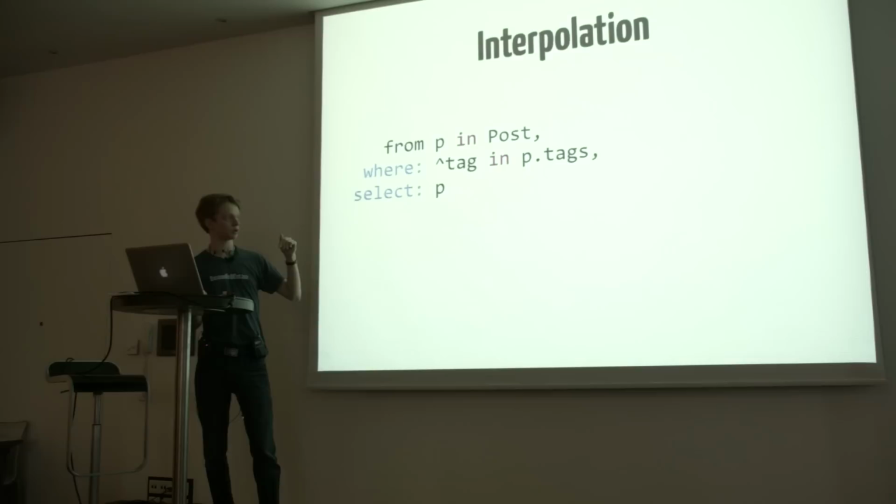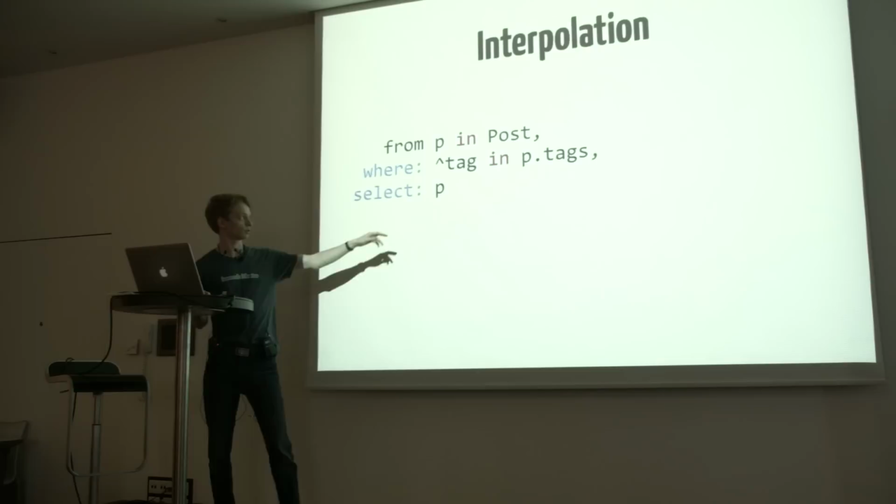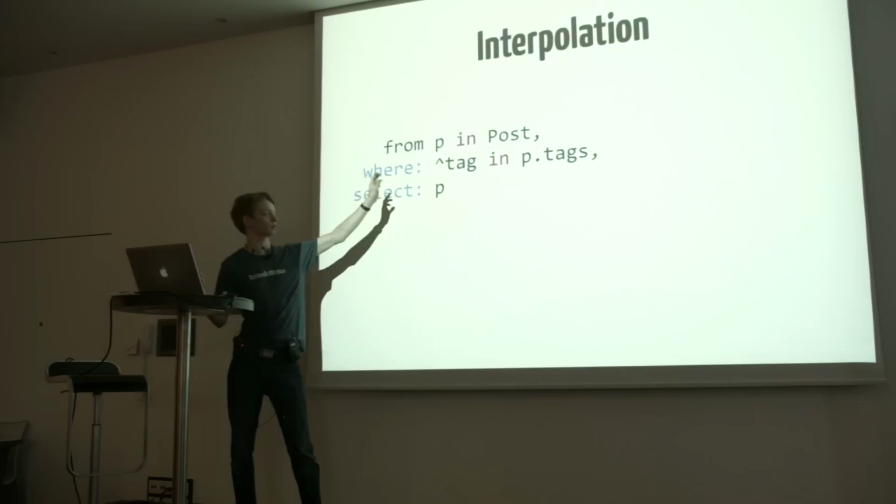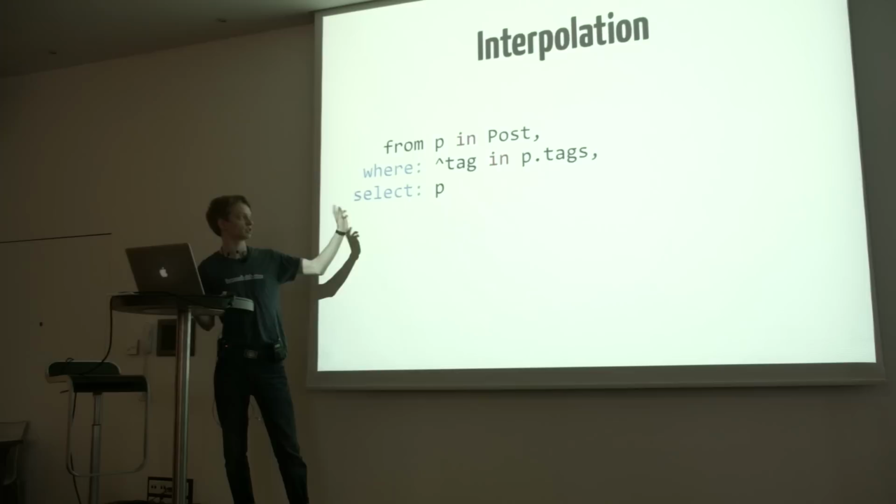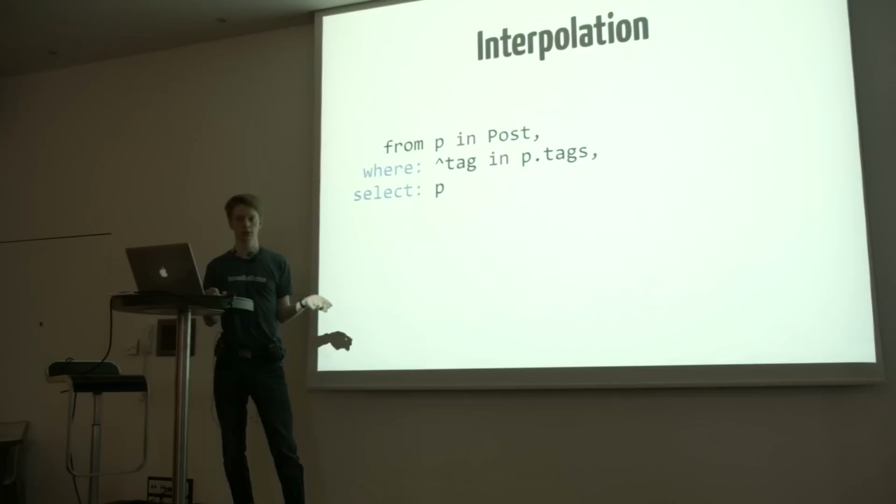And as we are traversing the syntax tree and we see the hat operator, we stop escaping for that expression. So this part will not be escaped, rather it will just be evaluated as Elixir code. So that's how we can inject Elixir values into the queries. And the injected Elixir values will eventually become query parameters. And since they are query parameters, we are safe from SQL injections in this case.